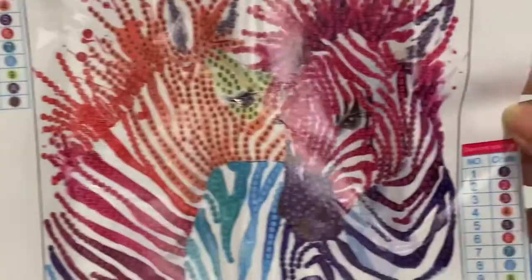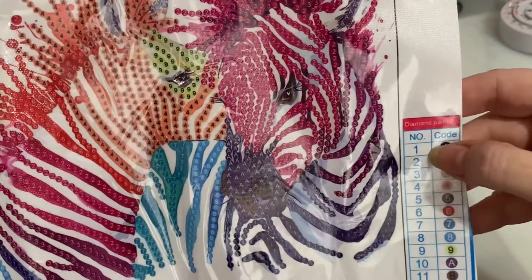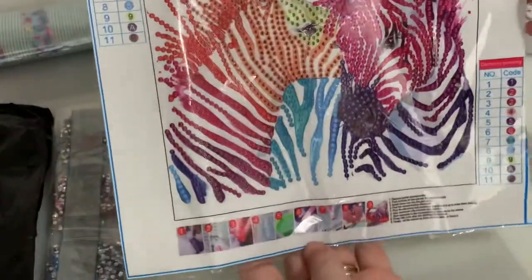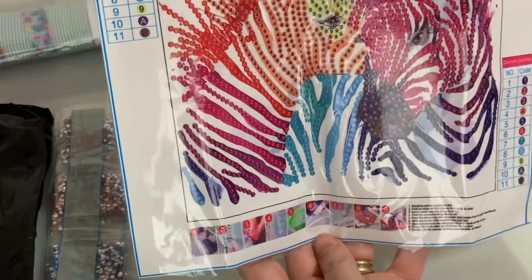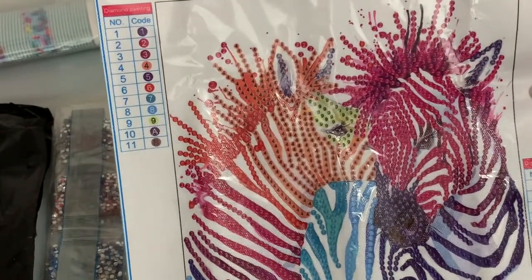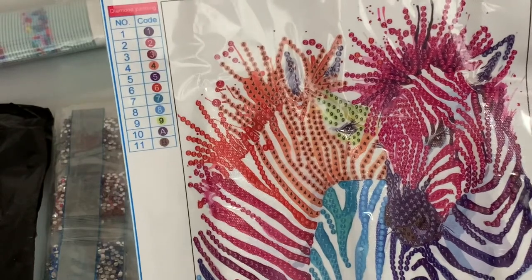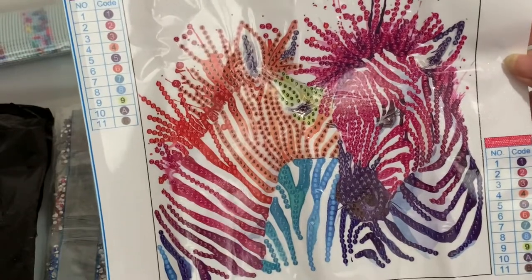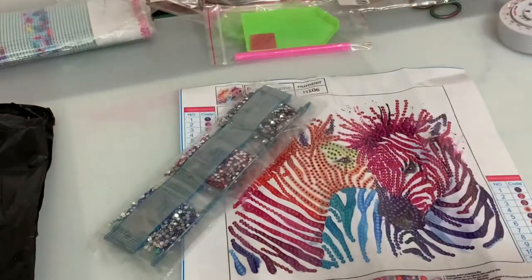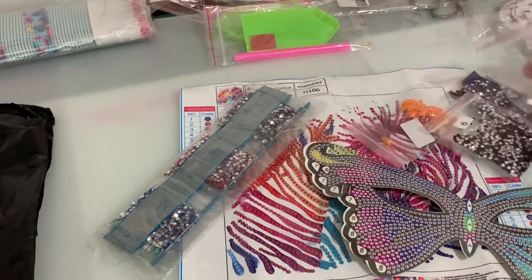It fits in my screen as well. You've got your key on both sides if you need it, and it's numbered one to nine - one is one, nine is nine. My pet hate is when they start putting things like one is number six and six is number seven; I just get confused and end up putting drills in the wrong place. This is going to be so sparkly, like rainbow zebras! I once got bitten by a zebra - I wasn't feeding it fast enough at a petting zoo in Scotland. It smirked at me afterwards. My claim to fame - I've been bitten by a zebra!